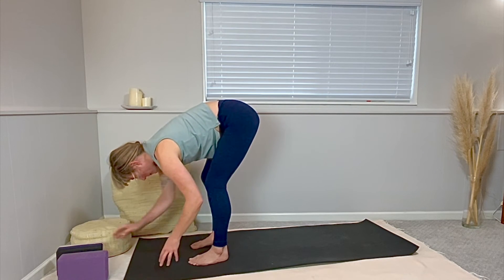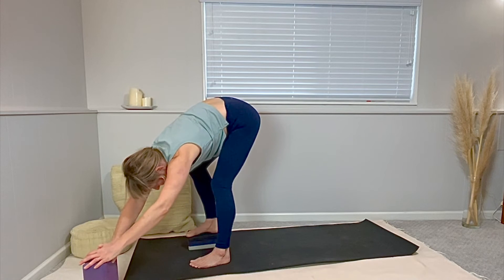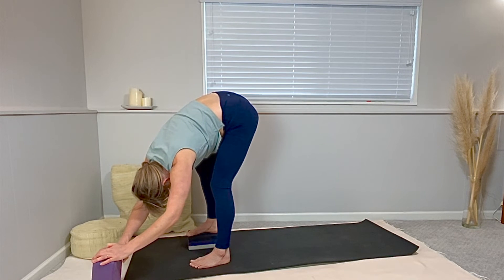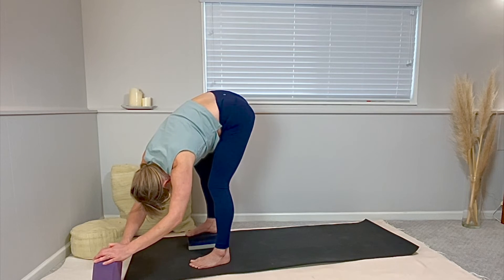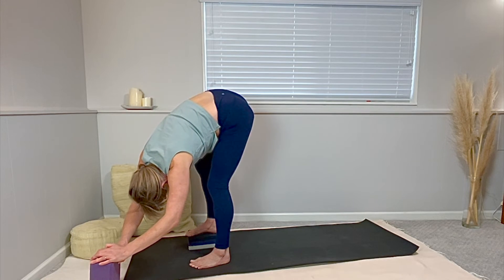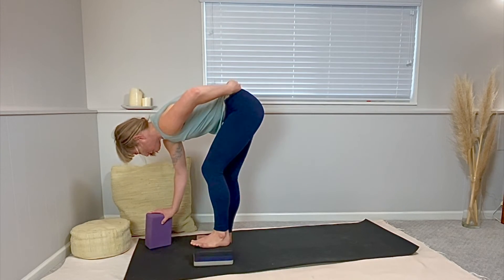Feel free to stay in this fold, or for something a little bit juicier and more fun, put a block underneath your right foot. Still have your feet hip width apart, please. Be sure that your ten toes are lined across. Bend that leg a lot that's on the block. Walk your hands in the opposite direction — maybe with a block under them — and then start slowly straightening your right leg that has the block under it. Slowly straightening. Deep breaths all around that hip socket, deep breaths into your mid-back. Walk your hands back through center, bend both legs, and switch the foot that the block is underneath.